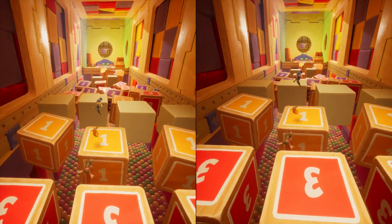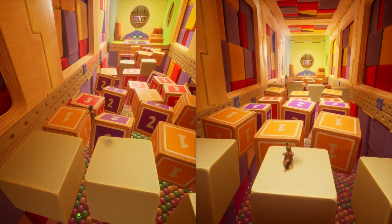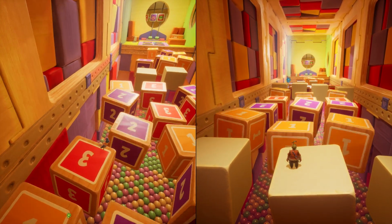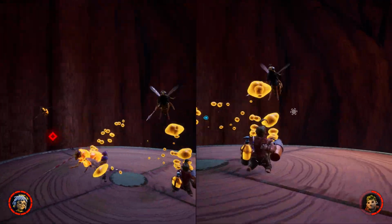This is a game that was built entirely with co-op play in mind, so if you don't have someone either at home or online who's willing to go on this 10-hour adventure with you, it's pretty much a non-starter straight away. Crucially, both players also need to be relatively skilled.